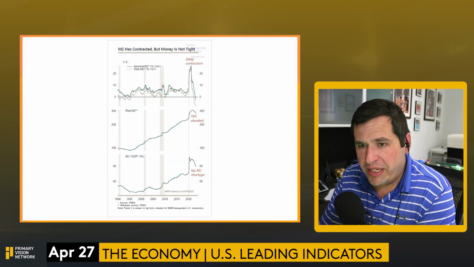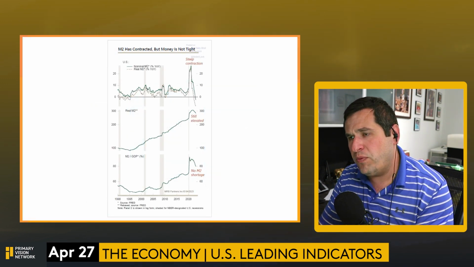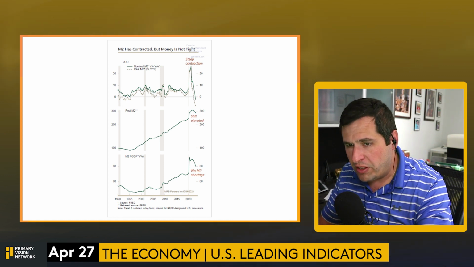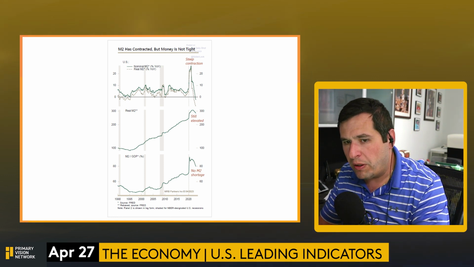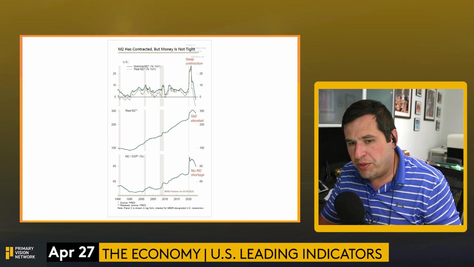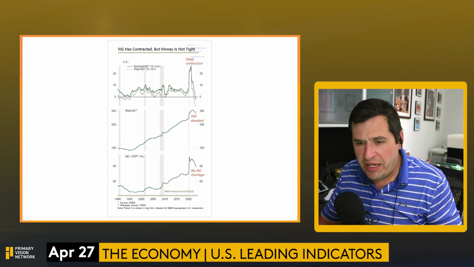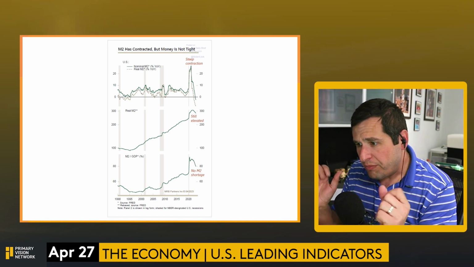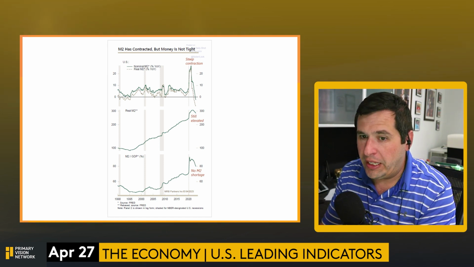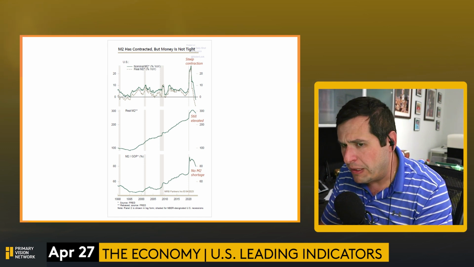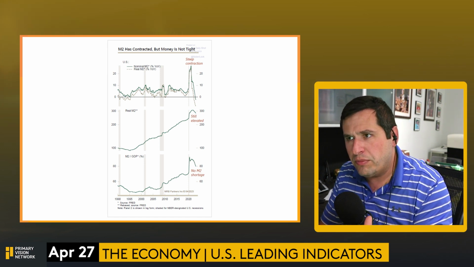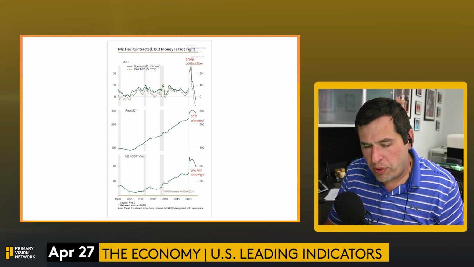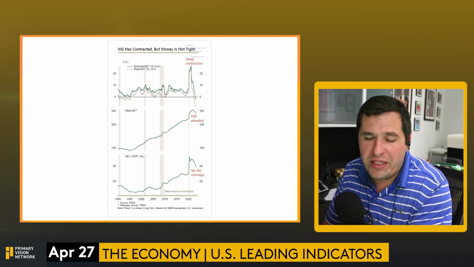M2 is contracted, but again, money is not tight. And that's when you start looking at the different pieces. So yes, when you look at the US, when you look at where things are, but then you look at real M2 and then M2 divided by GDP, and just looking at it in differing factors, because you get the shock of like, oh my God, we're negative. But it's like, okay, but let's look at this objectively and different metrics, because you had so much liquidity come in. Are we really that tight?